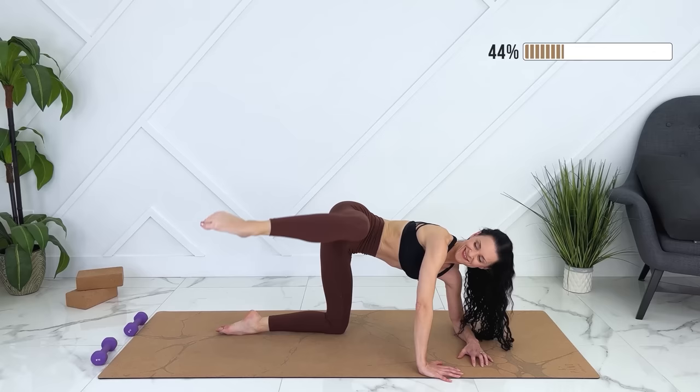Moving back to all fours. We're gonna move into a push-up. Tuck your toes, exhale, lift your knees off, pressing into either downward dog or child's pose. Coming back down, push-up, repeat, exhale.